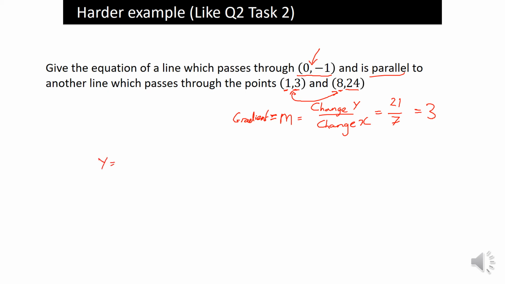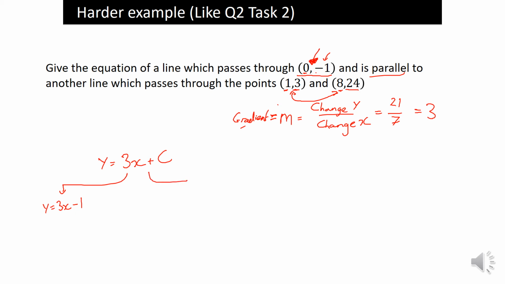But we don't know what its y-intercept is, so it's going to be y equals 3x plus whatever the y-intercept is, we don't know. So thinking back to the nifty shortcut that we saw earlier, if we look at this point, what do we notice about this coordinate? If you're pretty eagle-eyed, you'll notice that it is on the y-axis because it's got an x-coordinate of 0. So with the shortcut method, we would just go straight from that to y equals 3x minus 1, because we've got our y value of the y-intercept.